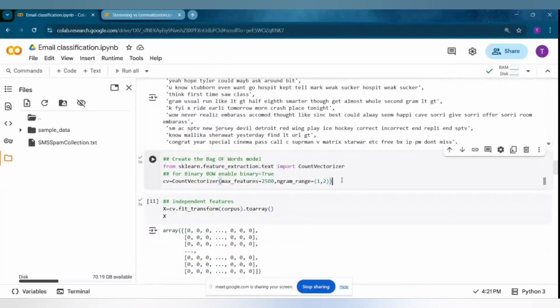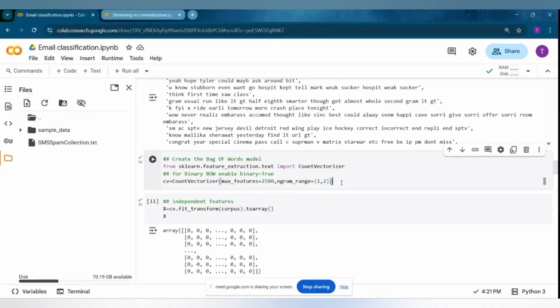So basically we have pre-processed the text into some simpler format. Okay, now what we will do, we will apply bag of words. You can also apply tf-idf. I am applying bag of words.